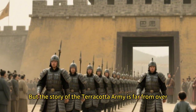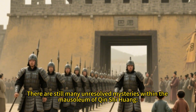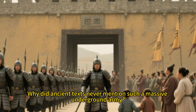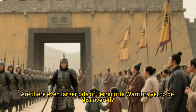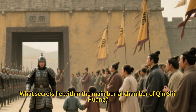But the story of the Terracotta army is far from over. There are still many unresolved mysteries within the mausoleum of Qin Shi Huang. Why did ancient texts never mention such a massive underground army? Are there even larger pits of terracotta warriors yet to be discovered? What secrets lie within the main burial chamber of Qin Shi Huang?